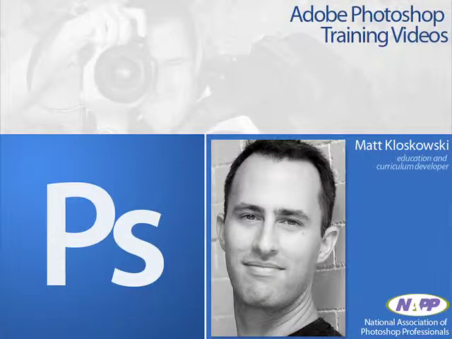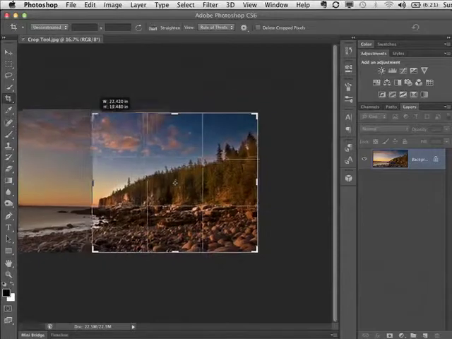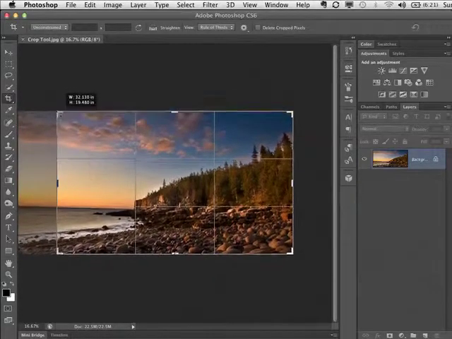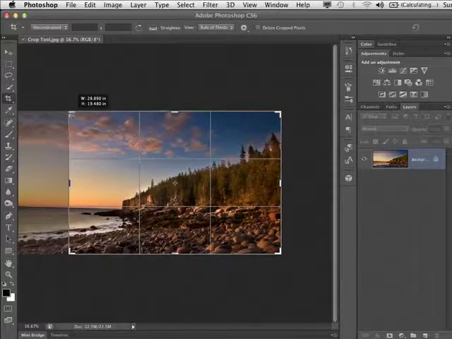Adobe's also made some changes to the crop tool inside of Photoshop CS6. If you've used Lightroom before, it's actually a lot like Lightroom now. It works very similar. So we click on the crop tool over here, and of course it works. I'm not going to make this more difficult than it is. It works very much the same as you think it does.